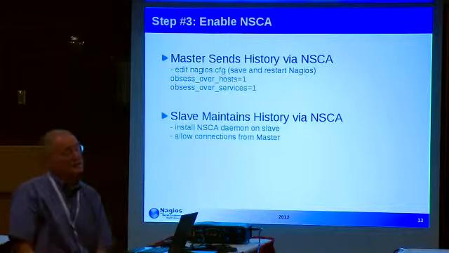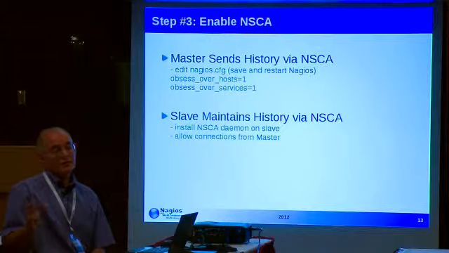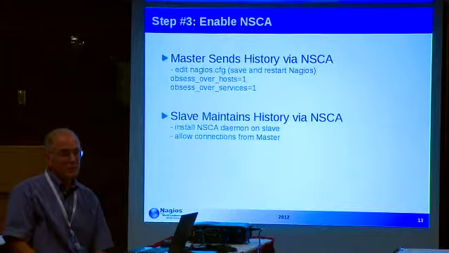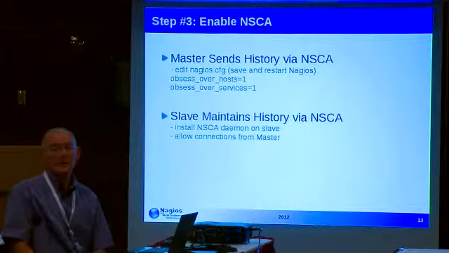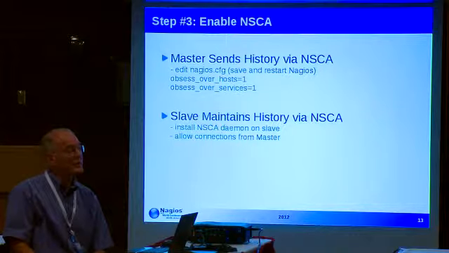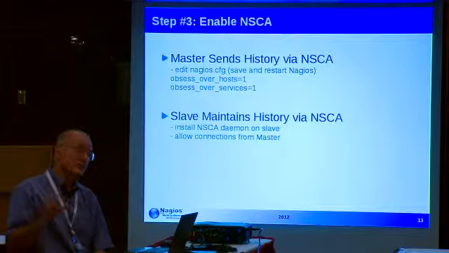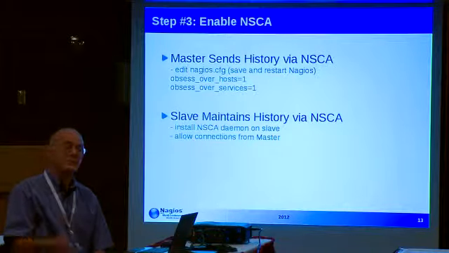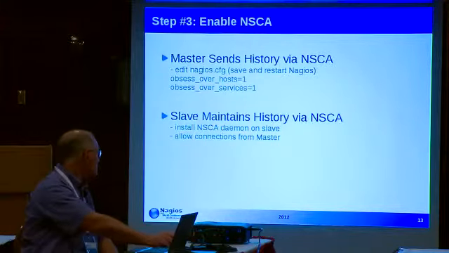The master is going to send all of your configuration using NSCA. You could probably use other passive methods, but this works pretty easily, and it's been a standard, so this is a pretty good way to push it. So, of course, you've got to set up your daemon on your slave so that it will allow the master, configure your firewall, whatever you have to do to set those kinds of things up.